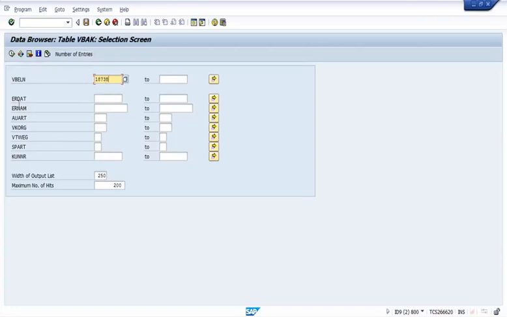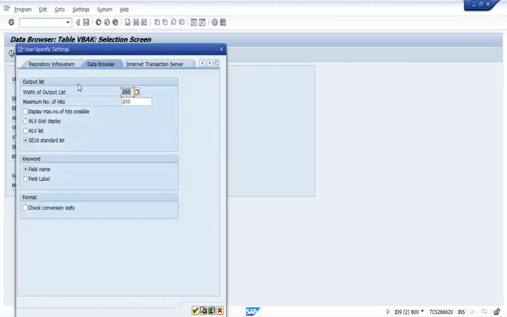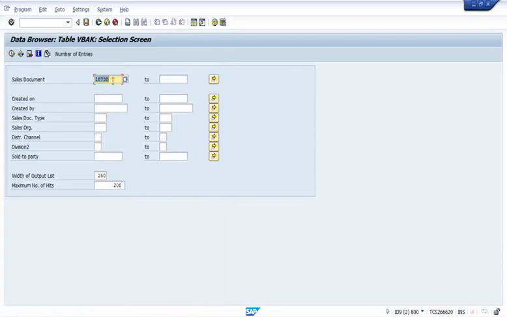Suppose you don't want to display the technical name and want to display the end user name, then in the description go to user parameter and, instead of field name, choose field label. Press enter. So these are the sales document, which is the sales order. After entering the sales document, press execute by pressing F8 or this button.